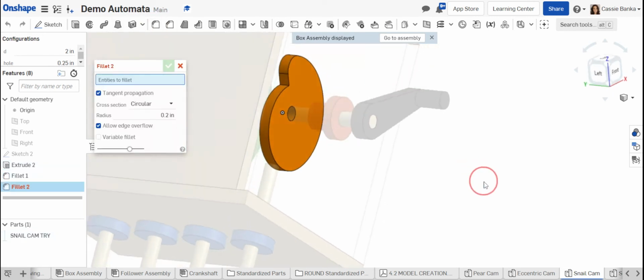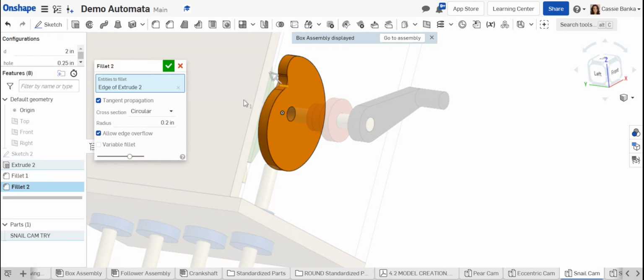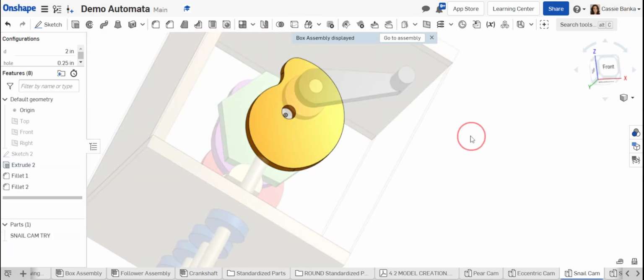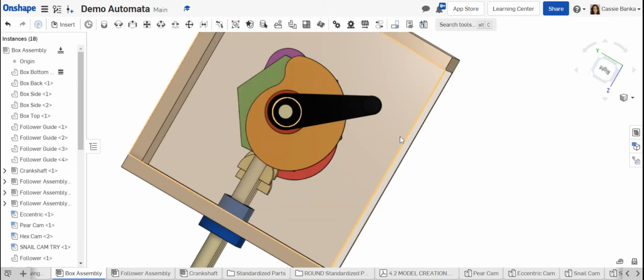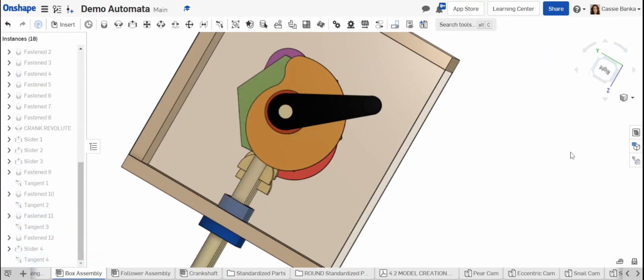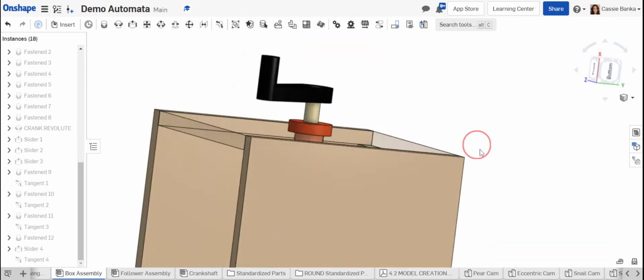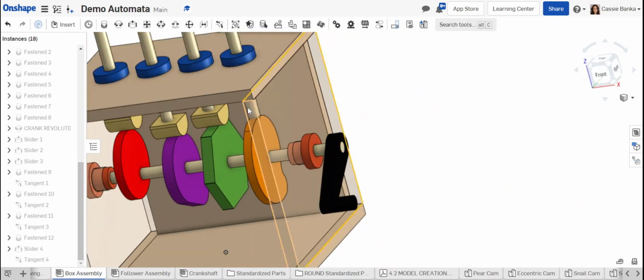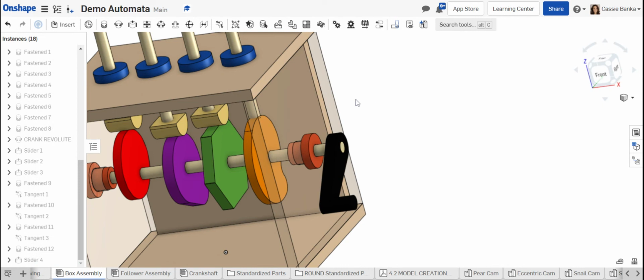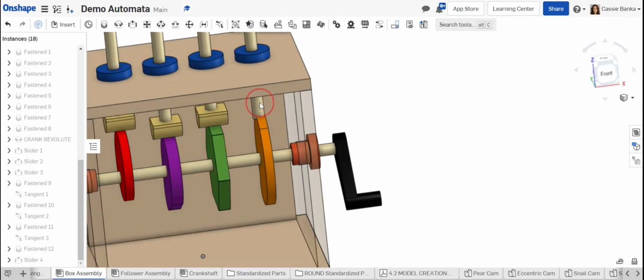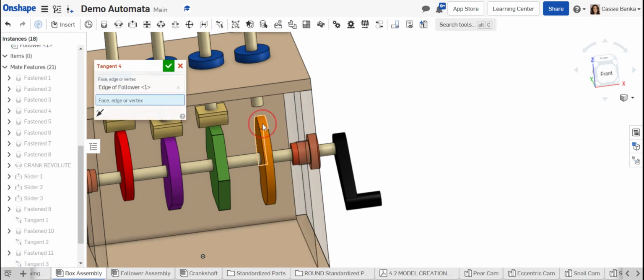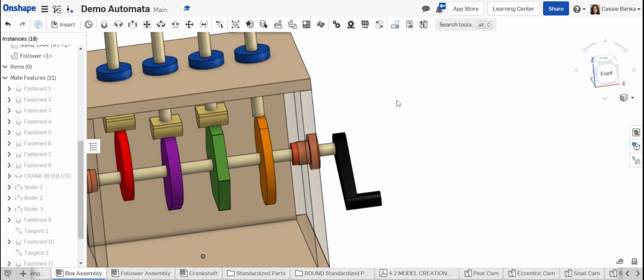Accept that. And I do need to do these separate fillets separately, I have found. So I'm going to do hashtag D divided by 8. Hit enter. Accept, and let's see what happens with that profile. I may have to go down and reassign that tangent constraint, but right now it seems to be doing okay, even though it is kind of stuck. So what I'm going to do is delete that tangent constraint and we're going to reapply it just to make sure. Tangent constraint, bottom edge, to the profile of the cam, hit OK.